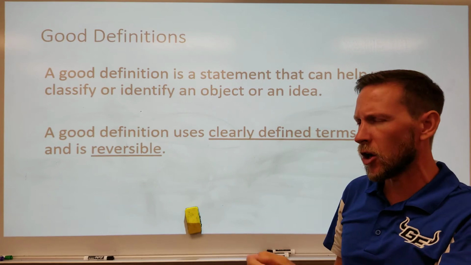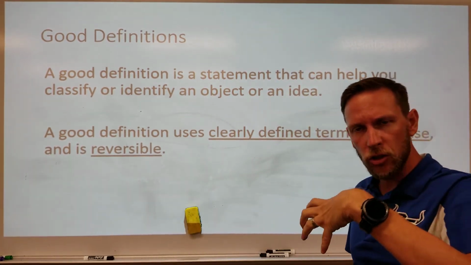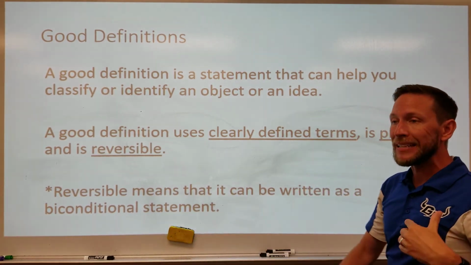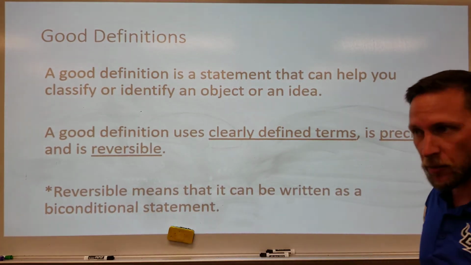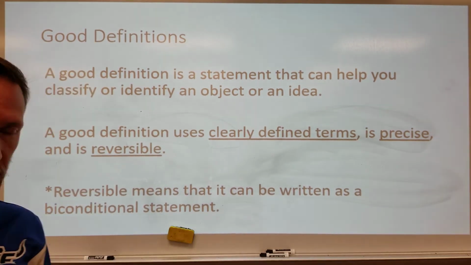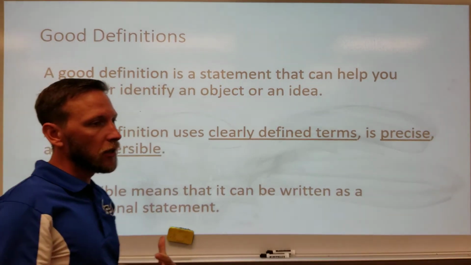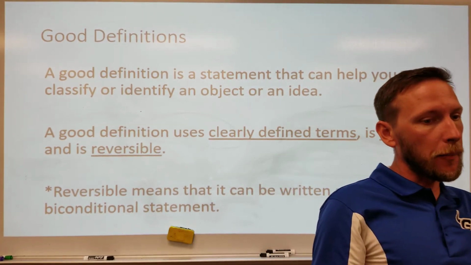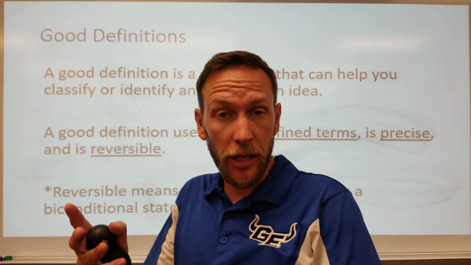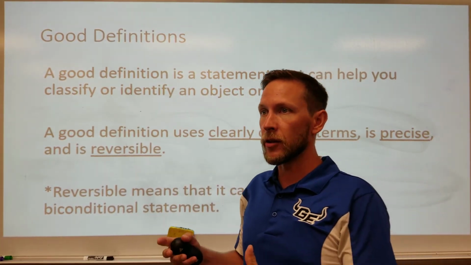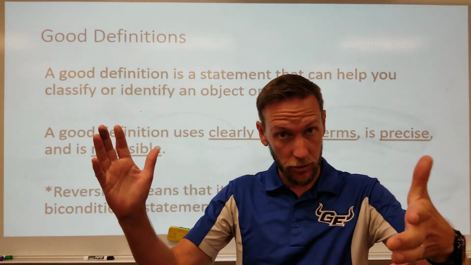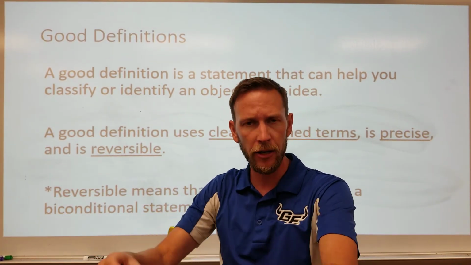Now, reversible is kind of an awkward concept, but we're going to couch it in terms of what we're discussing here, which is reversible means that our definition can be written as a biconditional, so that we're not going to confuse thoughts or ideas. Now, what I mean by that is there are lines that do not intersect that are not parallel. That's a thing. There are a pair of lines that are called skew lines, and they're in 3 dimensions, not 2 dimensions like we usually have on graph paper.